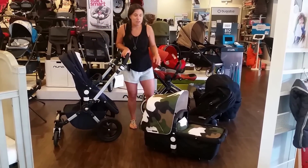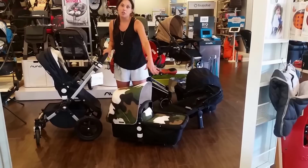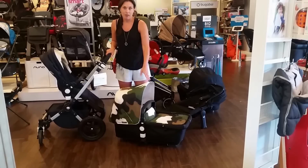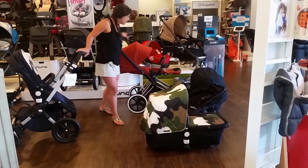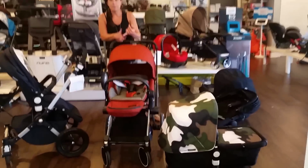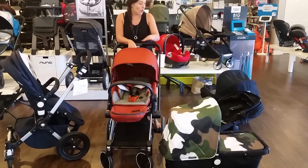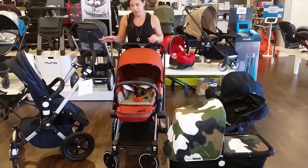And if you're one of our customers and you want to take it to the next level and make it really special, you can do a custom canopy, which we do in store for our clientele. So this is a really cool custom Cameleon canopy that we did. And we continue to do all different kinds throughout the year for different customers. For the Priam, it comes in a bunch of colors as well. It comes in black, it comes in orange, which is what you see here. It comes in purple, it comes in green, blue, and tan. And that's as well as the 2-in-1 seat and also the bassinets. So you guys have lots of options.